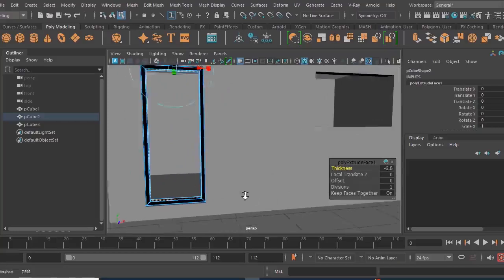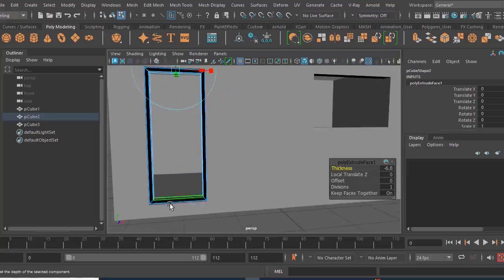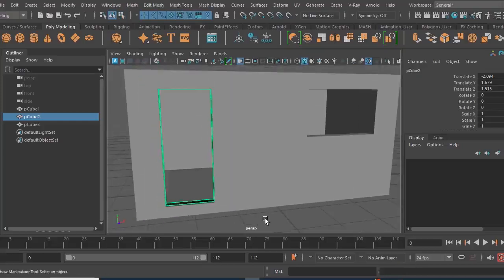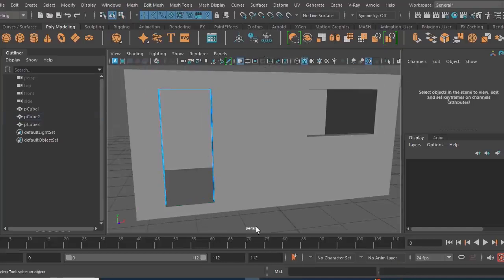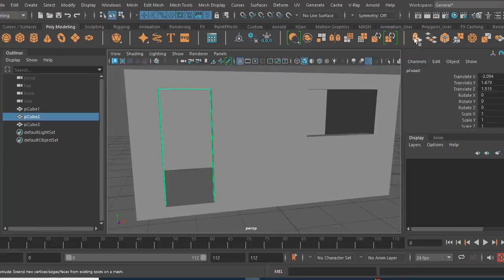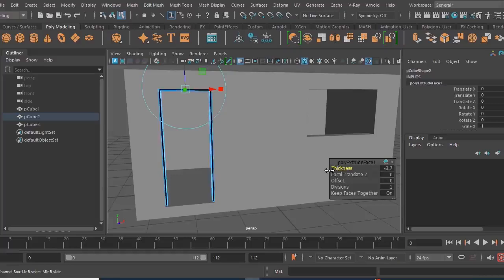Something I should have done before that, I don't need the bottom thickness, so I could have just deleted the bottom. So just go to face mode, take the bottom face and delete it. Go to object mode and extrude, and then extrude inward towards the negative side. So right about here, I think.